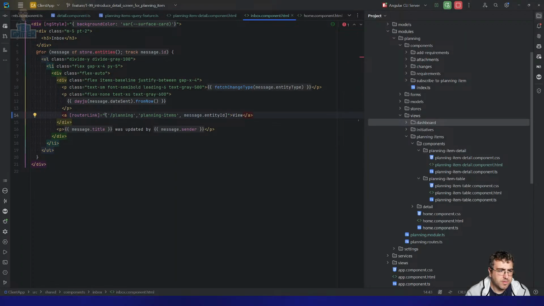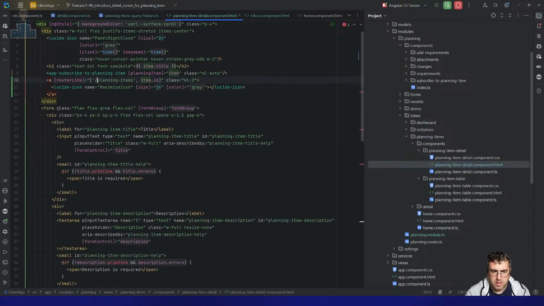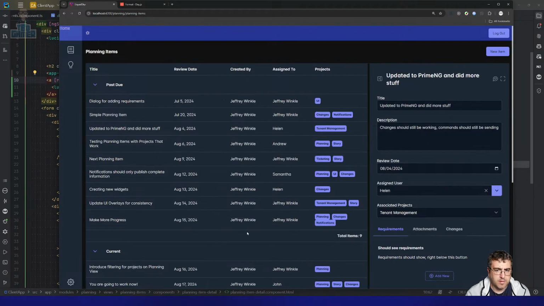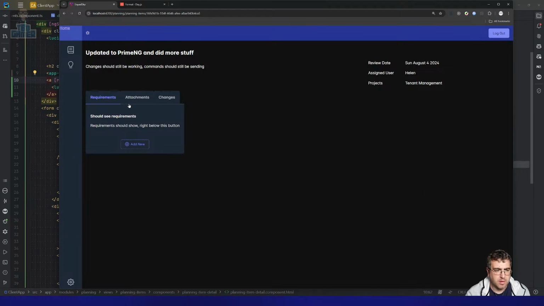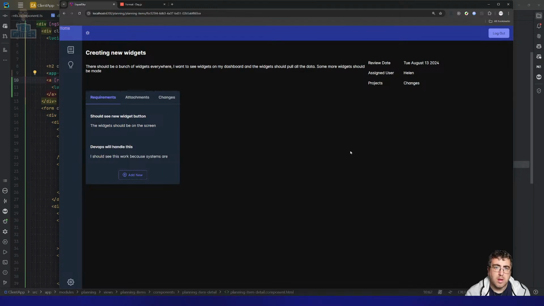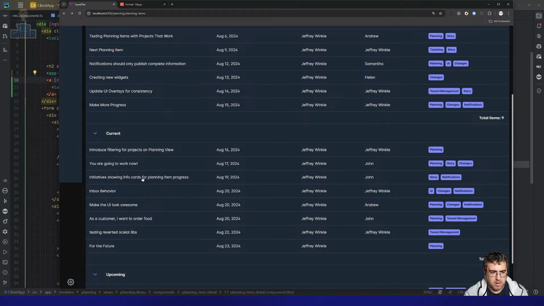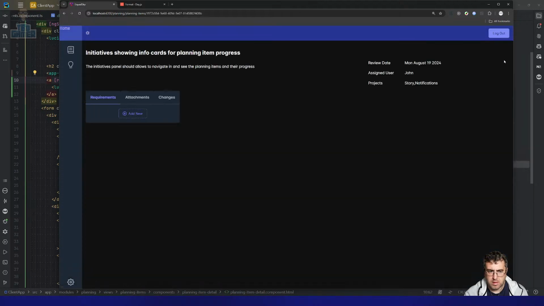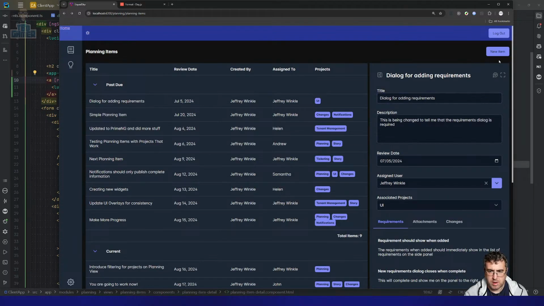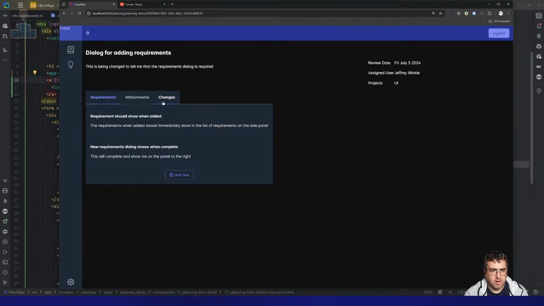Okay, that still works. There we go. I've got to worry about back navigation. That's interesting. I'm just picking on ones I don't have requirements for.